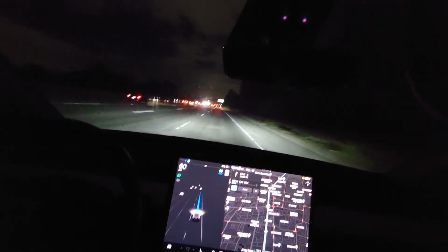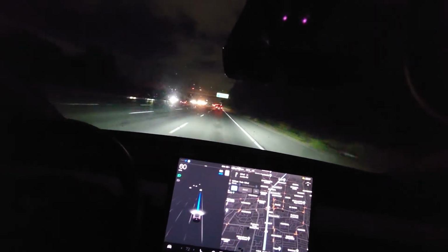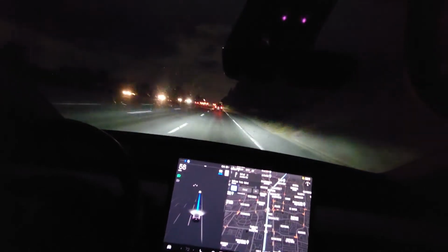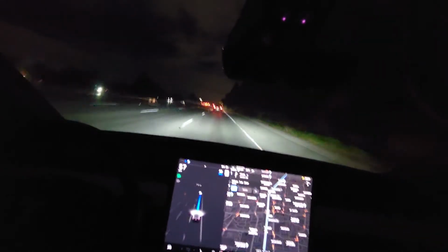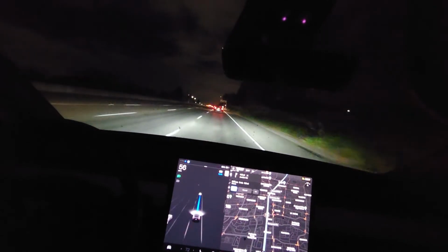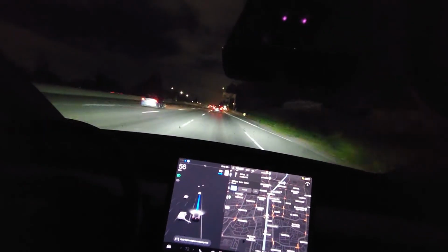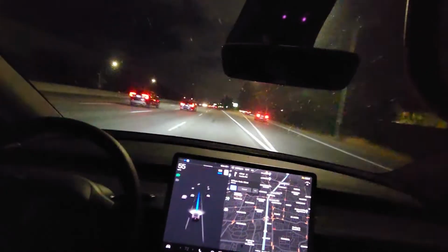In some states, they actually have a thing. In California, they don't, but sometimes they'll have a sign that says the left lane is for passing only. And to me, that's a really good rule, where everybody should actually be staying in the right lane, and unless you're going to pass cars, then you move to the left lane. To me, that makes a lot of sense.